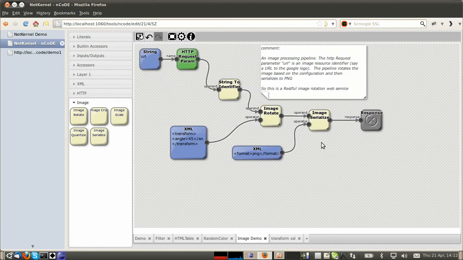This takes a URL parameter and sources that argument, rotates the image based upon a declarative specification here, 45 degrees, and then finally serializes the image in a PNG format. So this is a universal image transform tool.